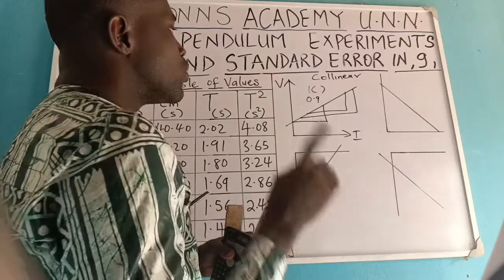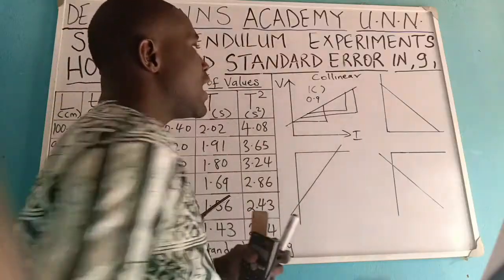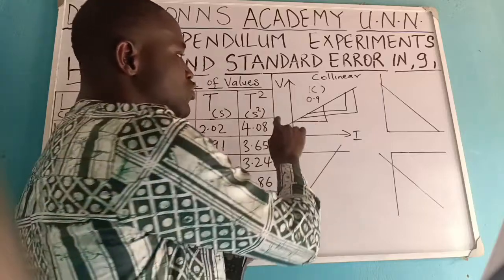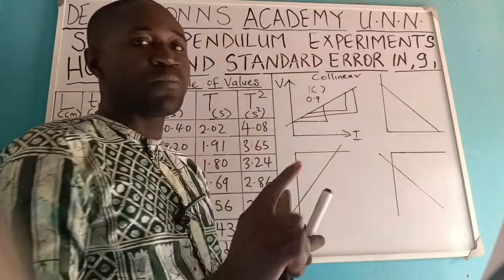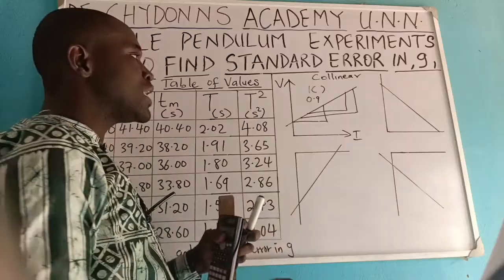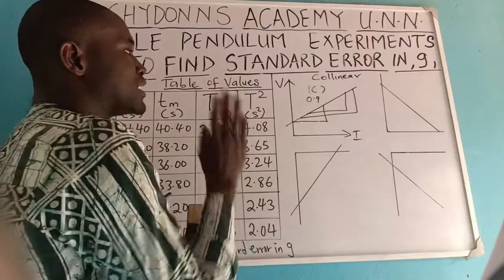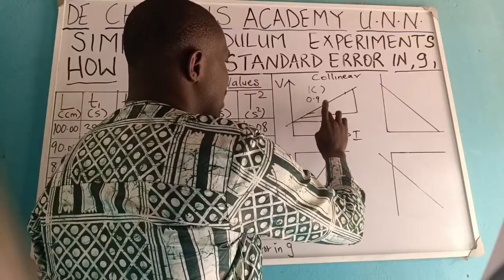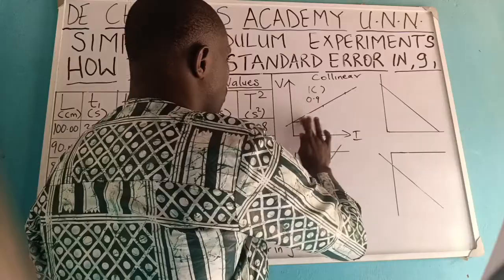Okay, so that is about first point you should note. Every straight line you plot after plotting your graph, every straight line you put as a slope is collinear. Their slope is always what? Collinear. That is, they are always the same, either exactly the same or closely the same. Now, that is by the way. We take one of each. We want to see how to get our slope and know whether it will be positive or negative.